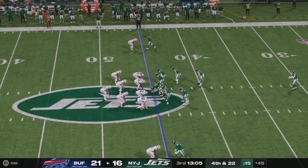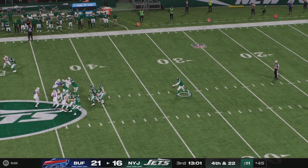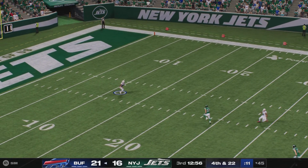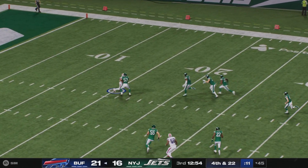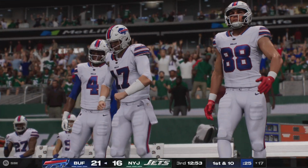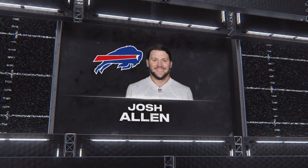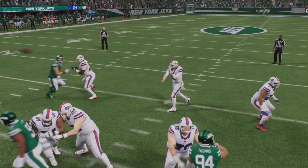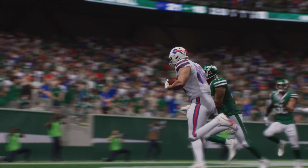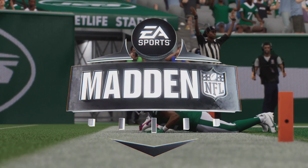Here's Thomas Morstead now, as he'll punt it away for the second time. Here's Hardy set to return. It's a 40-yard punt, 4 yards on the return. And it will be first and 10 as they take over. The Bills' offense and their quarterback headed out for this next possession. And as we show you some of the highlights from earlier, he has been instrumental in getting his guys the lead as he looks to finish strong and close this one out.